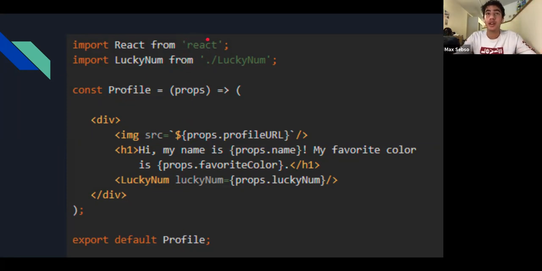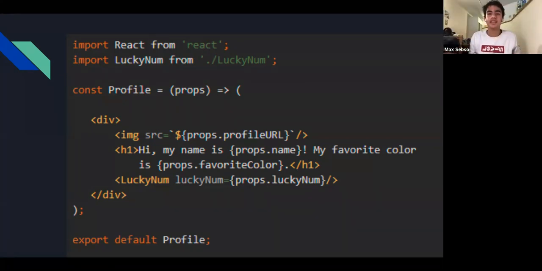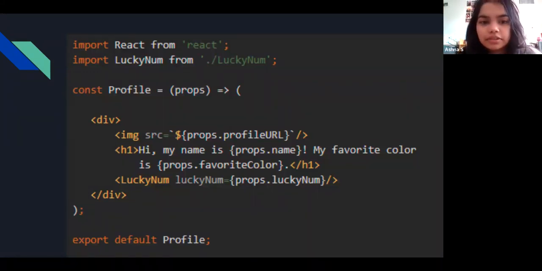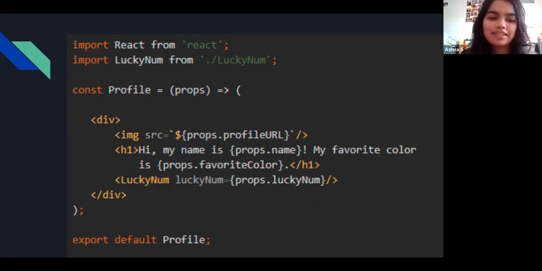And it would just be a string, right? So if we were to print out that string, it would literally be curly brace props.profile URL, right? So the $ makes it refer to the value of props.profile URL. Exactly. Does that make sense? Yeah, that makes sense. Thank you. Cool. No problem. Glad I could help.